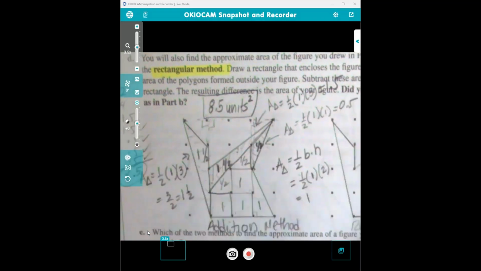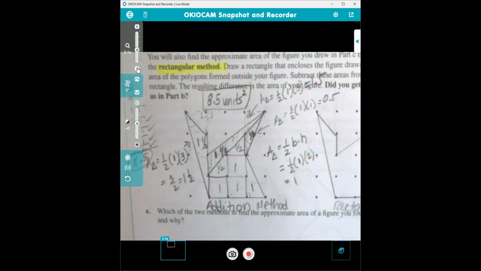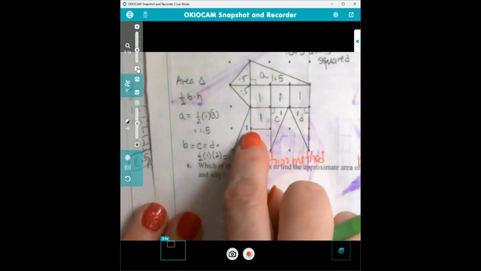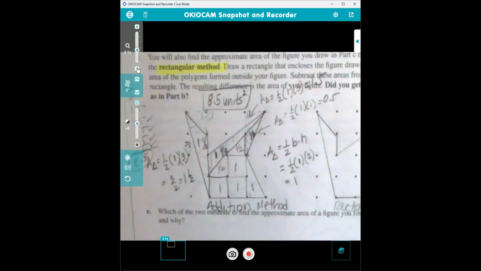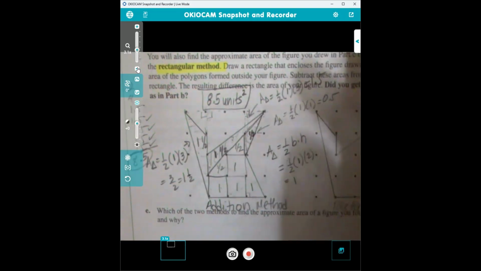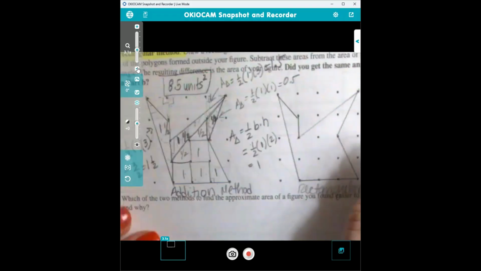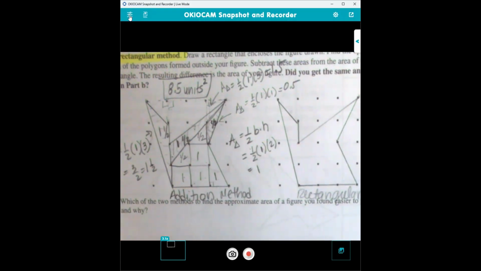Okay. Now, you see, even though it seems easy, it's all going to depend on your drawing. I did another drawing before, and it wasn't that bad. They have nice right triangles, so it was easy to find the area of each one of those triangles, right? But when you have more complicated figures like this that has a lot of diagonals, then that's when you have the problem of having to extend and extend so you'll be able to find the height. Because remember, the height in the triangle is always going to be perpendicular to the base, okay? So for this specific case, that's why we have different methods. You need to select, according to your figure, what method works better for you, okay?